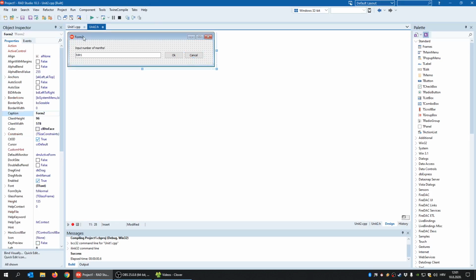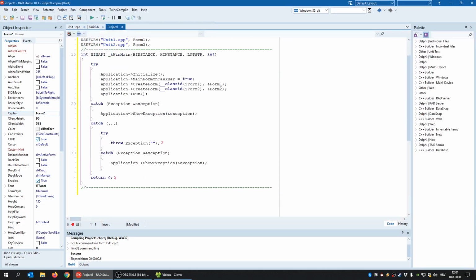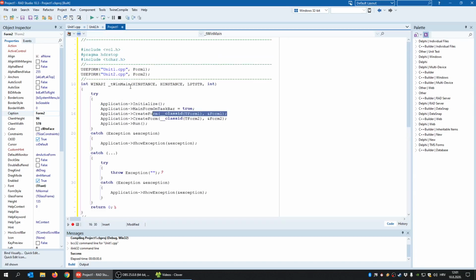Okay, what happens is when you create a form, I'll view the unit. This form is automatically created, and as you can see in the main CPP file of your application, you have Form1 that is first created. The first created form is the main form of the application. So if you would replace these two lines, Form2 would appear as the main form. And this is the second form that was created. So meaning Form1 and Form2 are already existing objects.